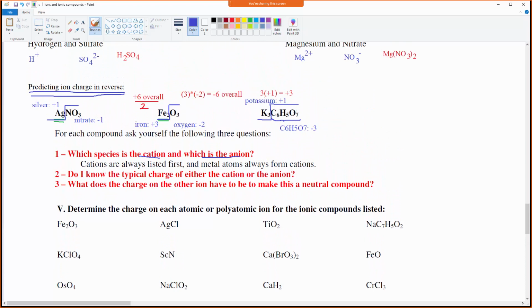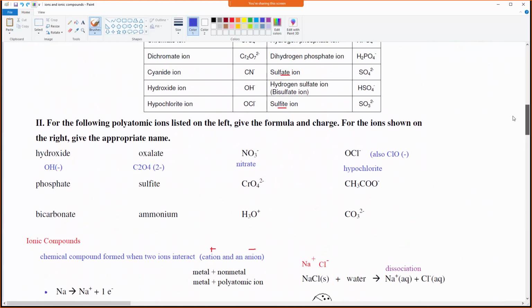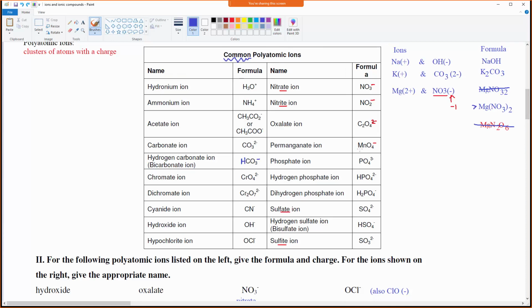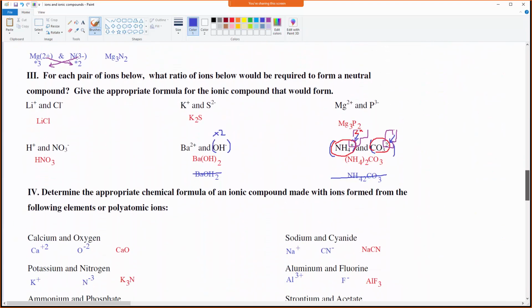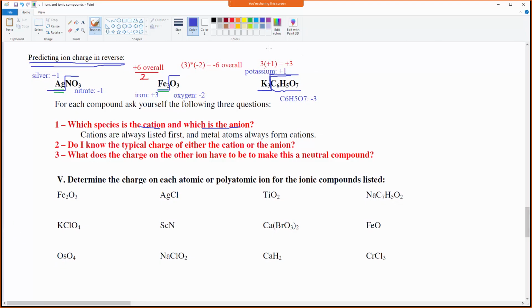For this compound, we split it up right here because we noted that potassium is a metal, and metals always form cations, and they don't form polyatomics. So I knew not to break it here or there, right? It's very rare for a metal to make a polyatomic ion. If we look at our chart here, you do see there's one here in permanganate, and there's one over here in chromate, dichromate, but it's really rare. I would not expect you to ever predict that, okay? So if you see a metal, you should always just cleave it off by itself and say, here's the positively charged ion that we're looking at.